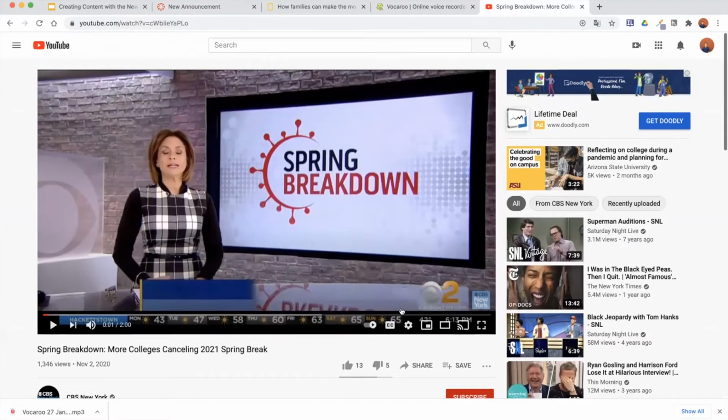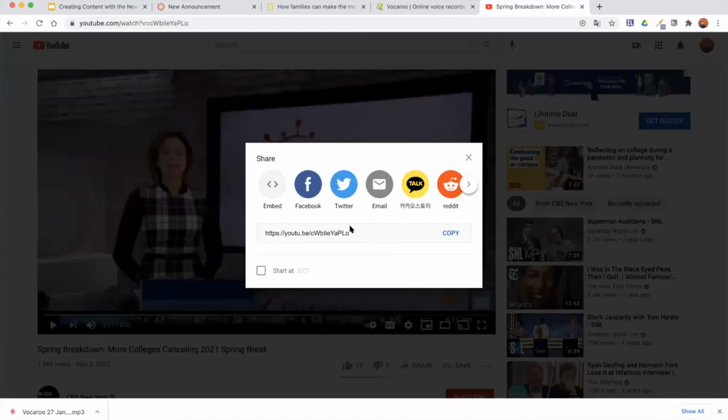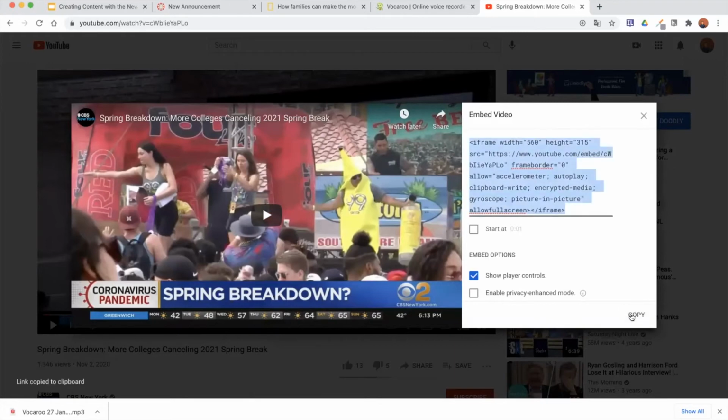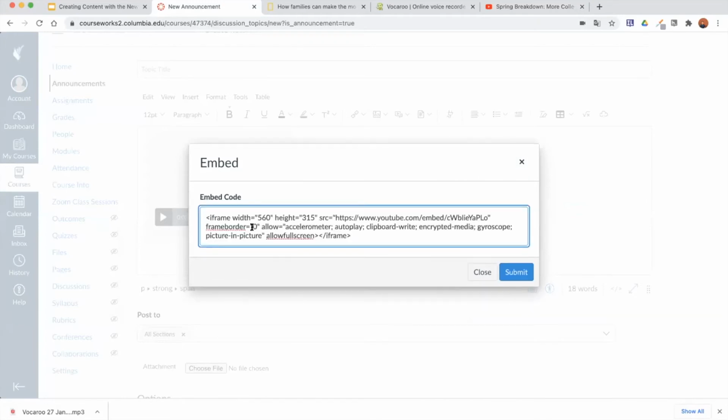And let's see how we can share it so that we're able to embed it in our content editor. So after clicking on the share button, there's a bunch of sharing options. The very first one is embed, and after clicking on it, it produces an iframe element. So let us highlight it, copy it, and move back over to Canvas and paste it right here.